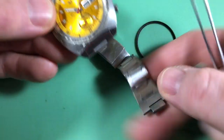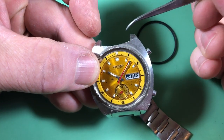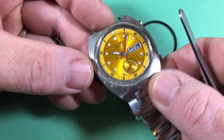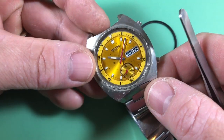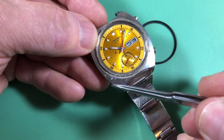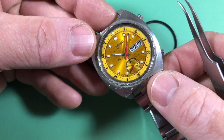You're missing one end link. That thing snapped, but I have replacement original end links, so we'll get you one of those. Besides the damage from the wreck, the case is actually in pretty good condition. I'm just going to clean it. I'm not going to try to touch it up or get rid of any of these cosmetic marks. We're just going to return it.